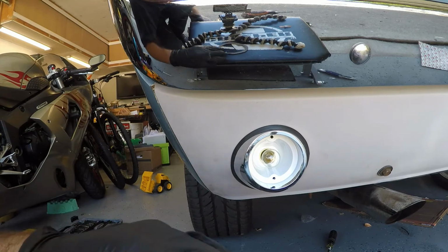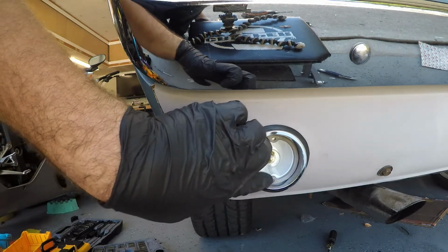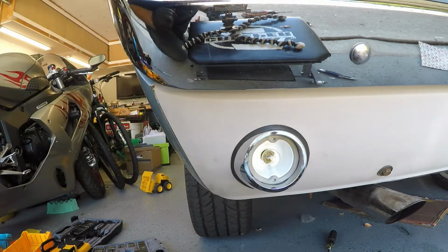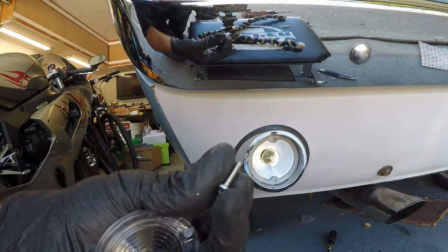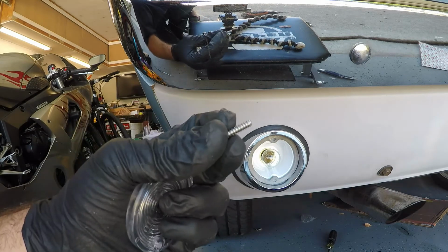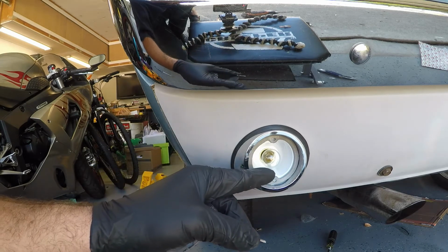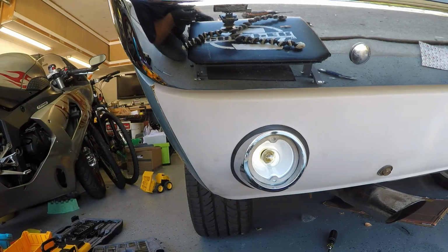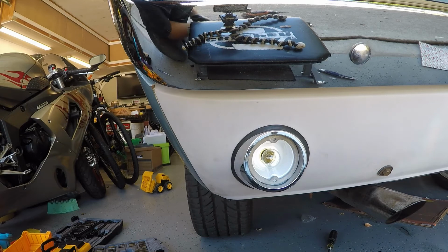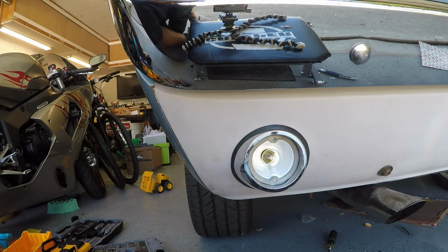Alright, now in order to finish this up, we're going to put in the gasket right here. Make sure that's in there, like so. And then as for putting in the lens as well as your screws, I would recommend putting these in and getting them started first before you put the gasket and everything in there, because it looks like the holes in here were not threaded, and these cut their own threads. So I found it easier to use a little impact to just get them started and get the threads going, and then pop them out, and then you can install it pretty easy.